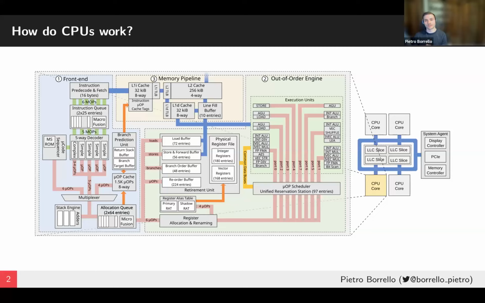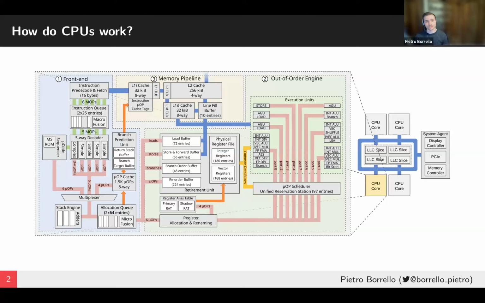A very important term in my previous sentence is that the front end decodes the instruction. But why is that? The backend is a very complex engine, but only able to execute very simple instructions, the so-called micro operations. So the front end will decode x86 instructions into micro operations that can actually be executed by the out-of-order engine and are much simpler. In theory, most instructions will be 1 to 4 micro operations, like, for example, memory read or arithmetic instructions.